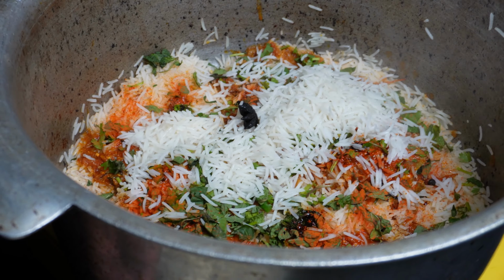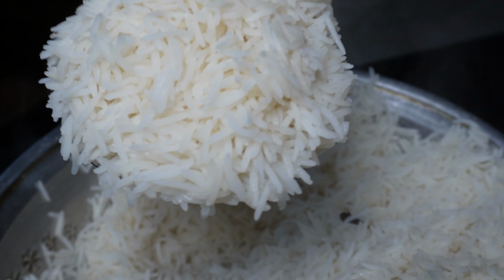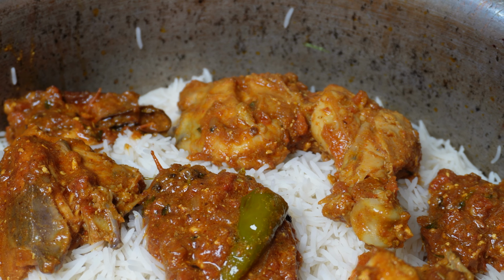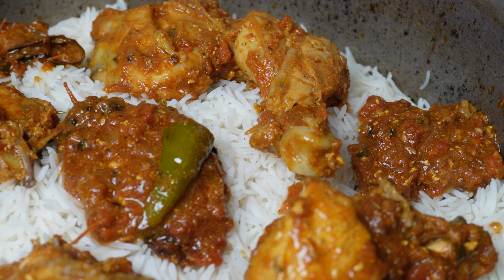Now we'll add another layer of rice, another layer of gravy, another layer of chicken, just like this. Now repeat the process, and while also adding the chicken, cover the top with the chicken tikka gravy. On the top, I have placed all the chicken tikka pieces.